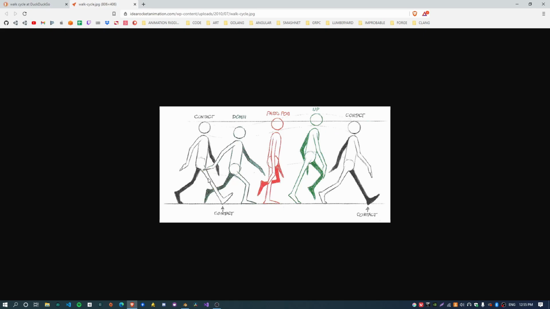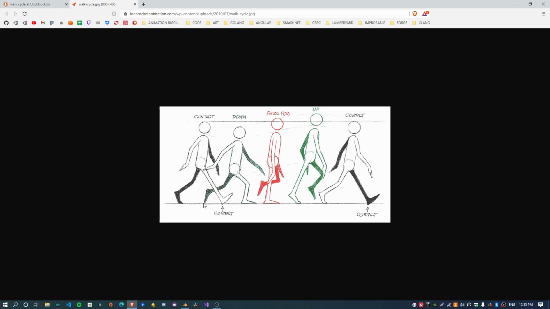And the other thing to pay attention to is the feet. In the contact pose, the foot is just making contact with the ground on this frame. In the down pose, it's firmly planted, and it basically just moves back throughout the cycle, and finally we start to lift the heel up on the up pose. Similarly, the back foot here, its heel is lifted completely off the ground, but the foot is still attached to the ground.